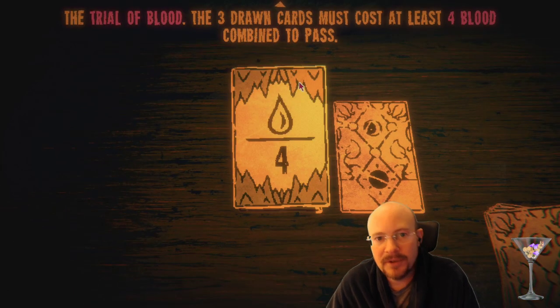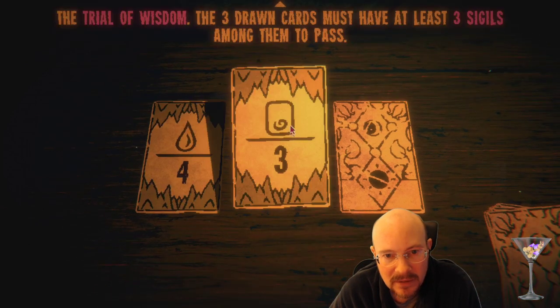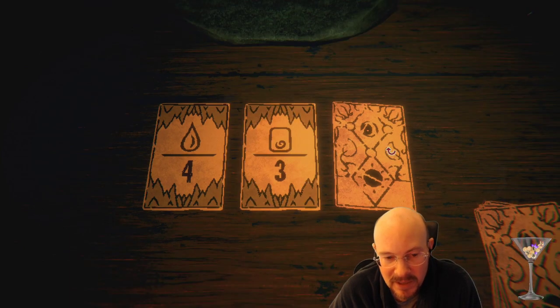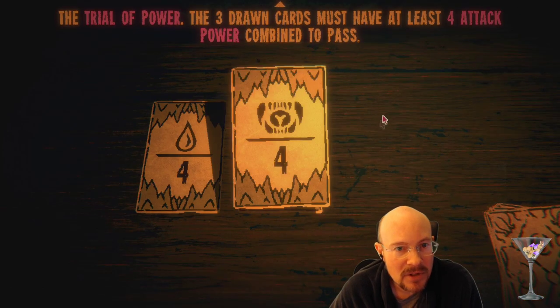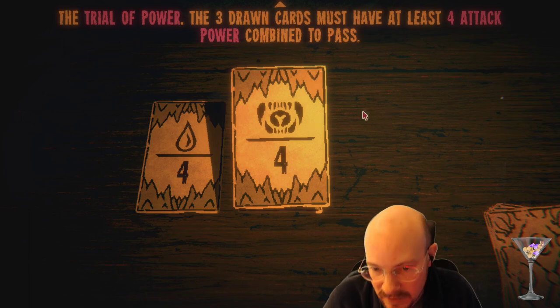The Trial of Blood. The three drawn cards must cost at least four blood combined. Trial of Wisdom. Three drawn cards must have at least three sigils among them to pass. It was basically how well do you know your deck. Trial of Power. Three drawn cards must have at least four attack power combined to pass.